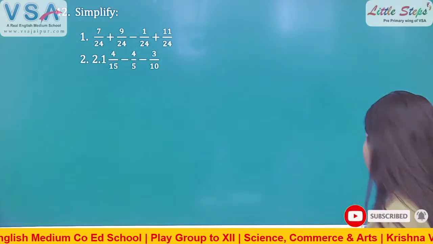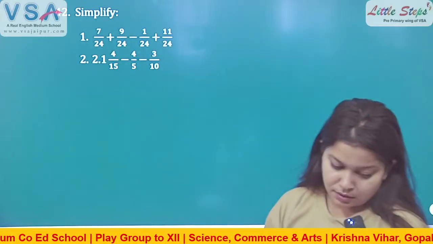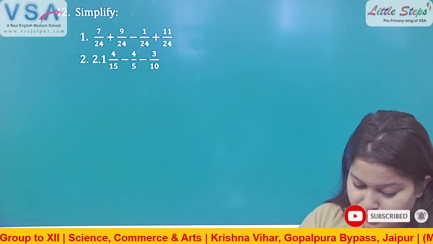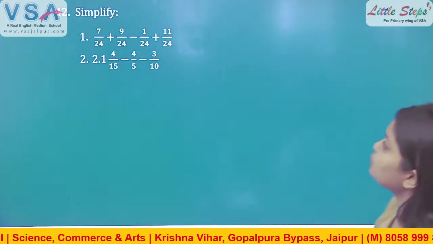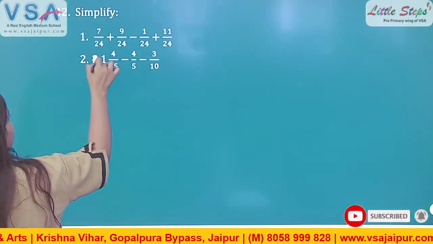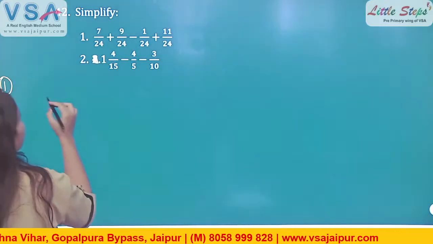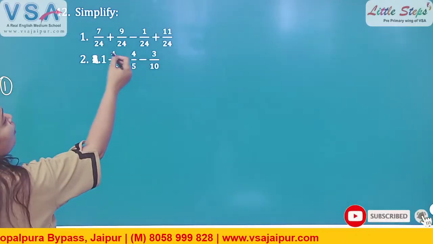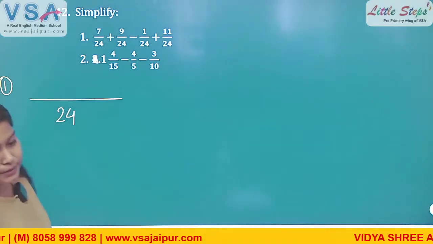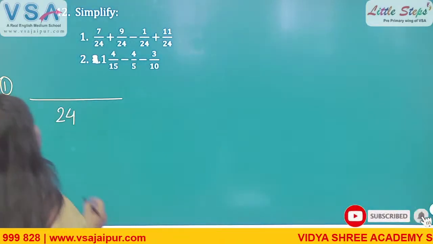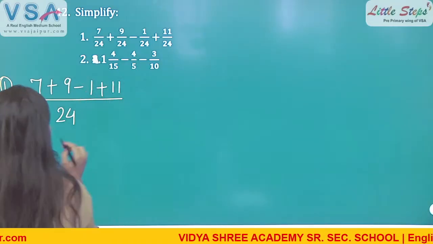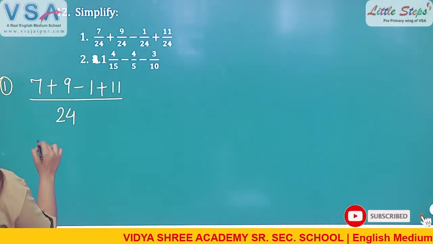So this is the last question in which we need to solve or simplify the fraction. In this, we need to solve. First part we will do here. As you all know, all the denominators are same. We don't really need to take LCM. We can directly do the question by adding or subtracting them all together. So let's solve the question.